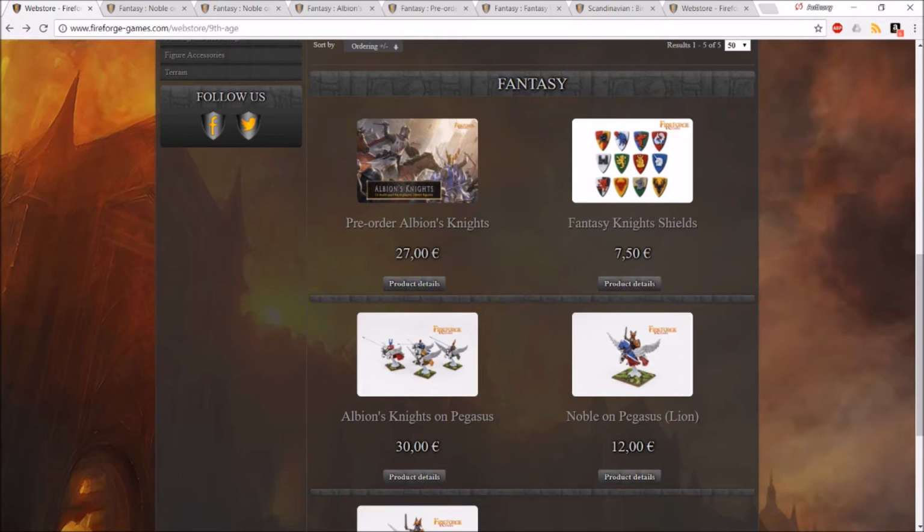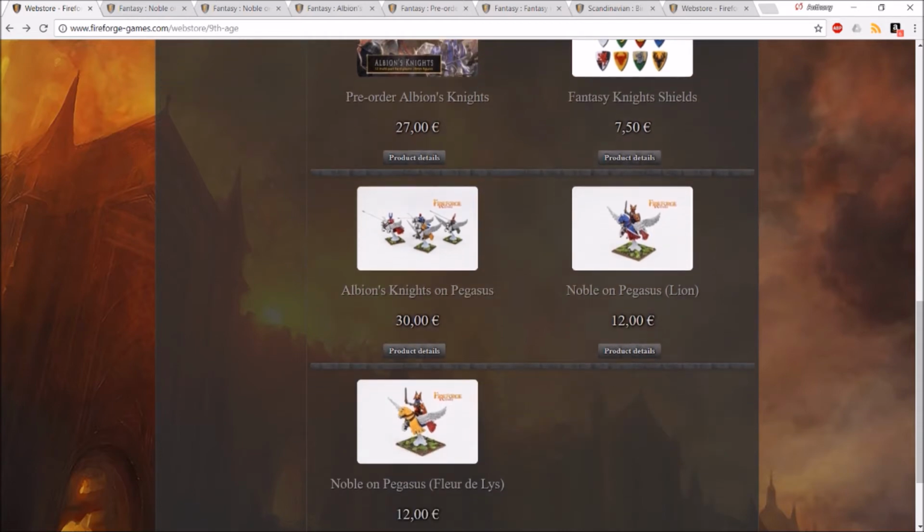They also have Pegasus Knights, which I think is pretty unique to them. I'm not aware of any other miniatures company that provides this many Pegasus Knights in plastic for the price point that you're seeing here. And they also have a couple of Pegasus Knights Heroes, which I think are pretty nice as well. So let's go ahead and take a closer look at those guys.